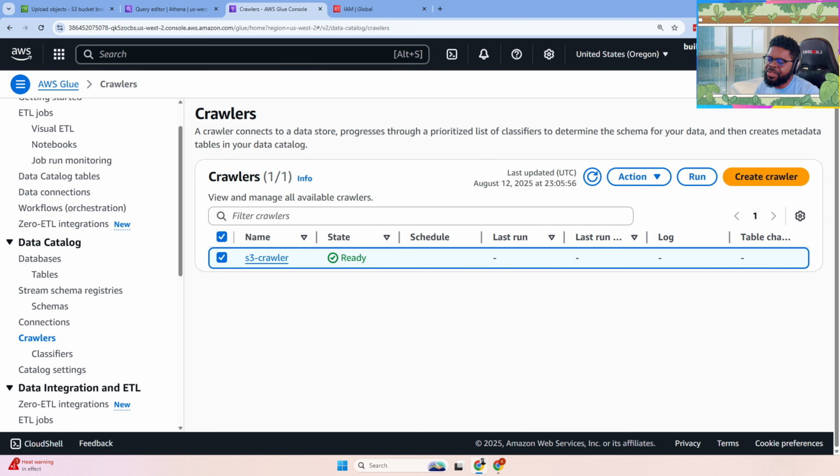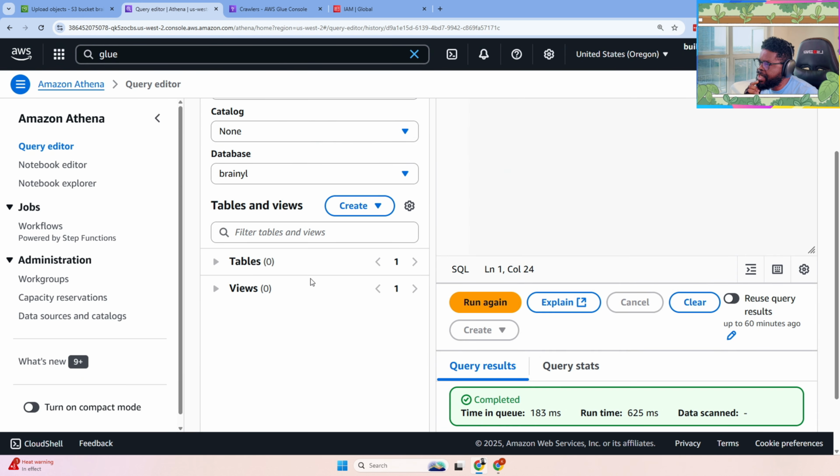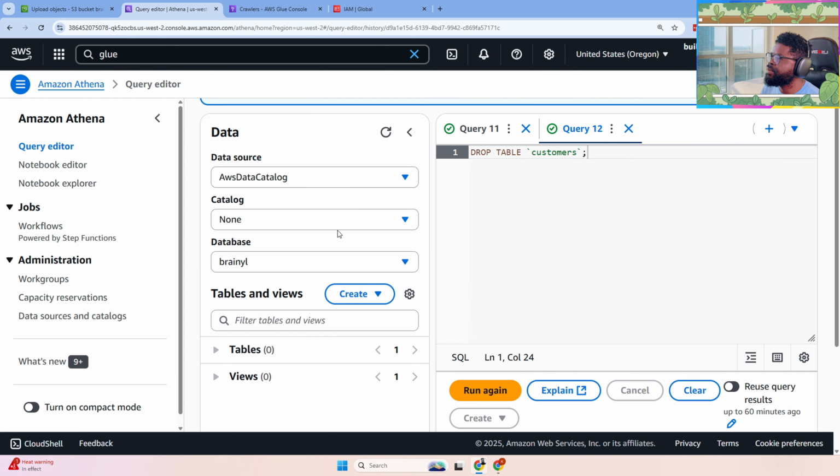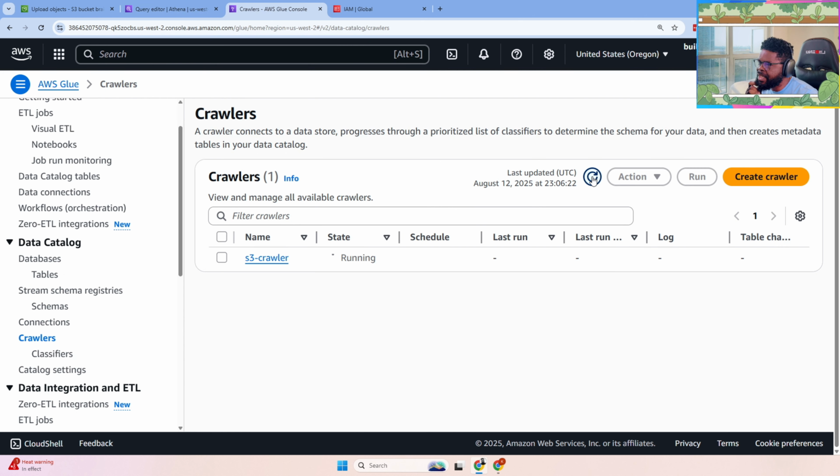So the crawler now is running. Let's give it some time to run. And if we go back to Athena, you will notice that here, we still don't have any tables just yet, right? So it's zero. We didn't create any table. We created one before, but we deleted it. We are replacing it with a Glue crawler to do it for us. So we'll just stay here, give it some time. It's still running. It's going to take its time. And it's not going to take a lot of time because the data is small, right? We just have some kilobytes of data, but let's give it some time to run.